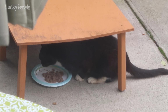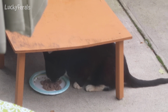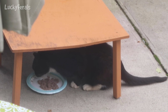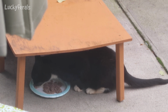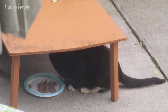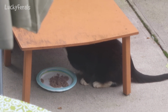It's 12 p.m. and I'm in the kitchen making lunch. And I happened to look out the window and I saw Hydrox drinking water out of the water bowl. So I just put out half of a can of food for him. And he came back to eat it because when I went outside to put the food down, he walked away. But then he came back. And the bowl in the automatic feeder is full of food.